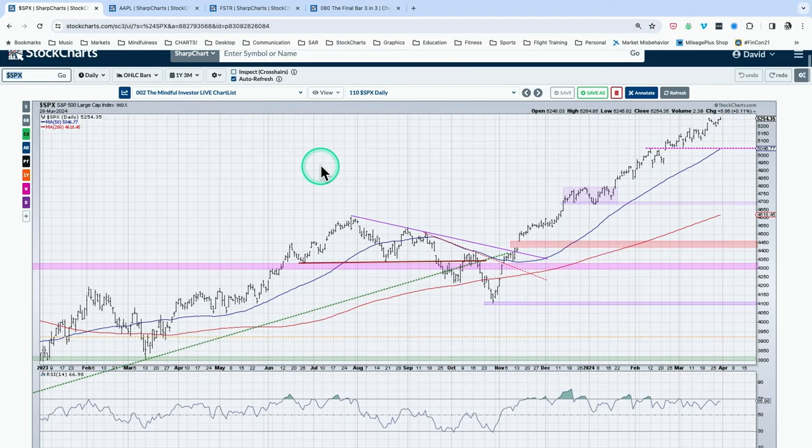So yesterday, in a dramatic form, I deleted those trend lines that we've been watching for a while because, again, trend lines for me are not the be-all and end-all. They're a visual gauge of the trend in the market. I'm not finding this market tracking trend lines particularly well, so I just got rid of them. I am focusing on this particular price level, which is around 50-50 on the S&P.